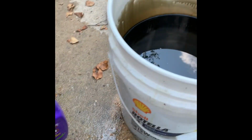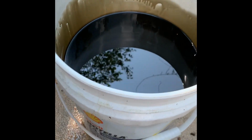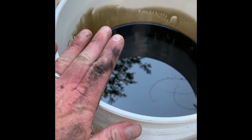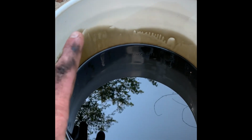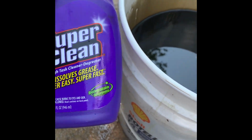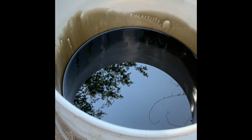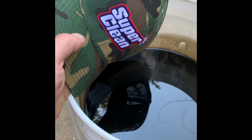So what we've got here is a 5-gallon bucket. It's not completely full, but it is a 5-gallon bucket of burnt diesel oil. This is diesel oil that came out of my truck on my last oil change. I always collect my used motor oil and take it off to the recycler. I feel like that's being responsible about the products that we use. And again, that's one of the things I'm impressed with about this product, the fact that it's biodegradable, which goes right along with collecting my motor oil and being responsible with what I do with it. But our challenge for today is to see if that general household cleaner can clean this hat.